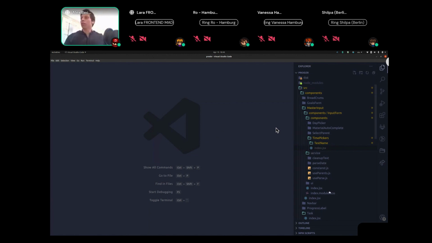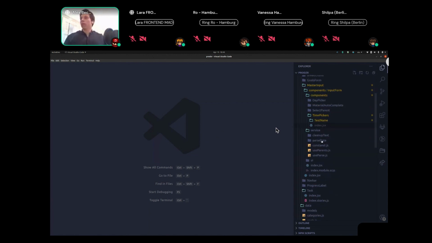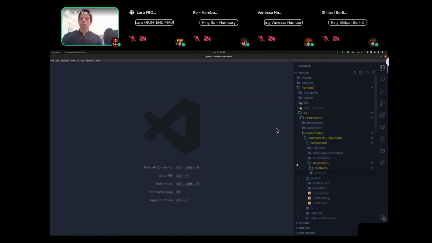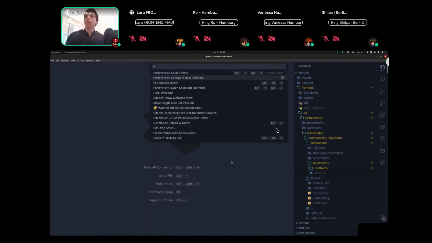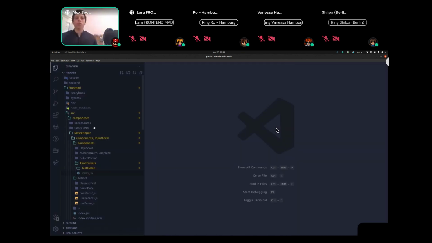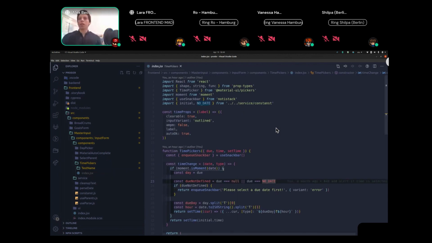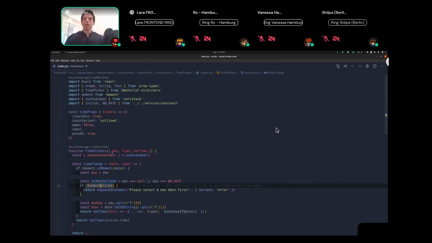Here on the right side, you see the bar where you see all your files. And usually it comes on the other side. So usually VS Code comes with code on this side. And the reason I changed it, and that's something I learned from some guy on YouTube, is that you should always try to have as much real estate on your code as you want.